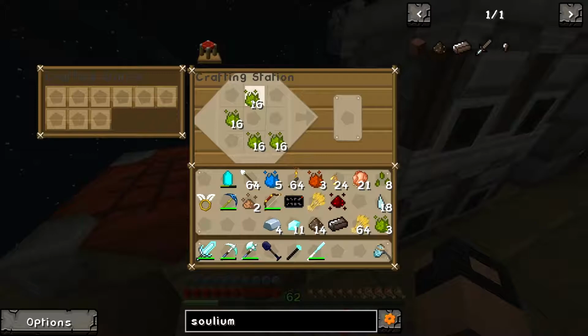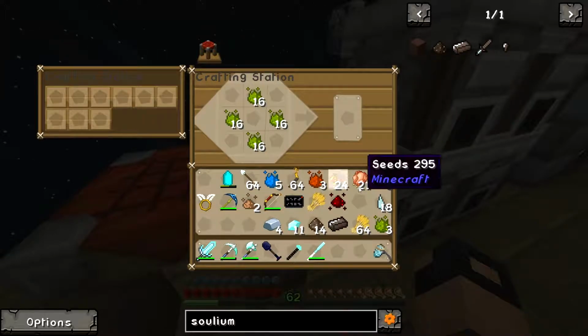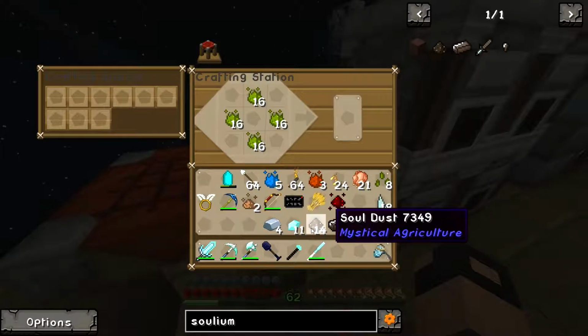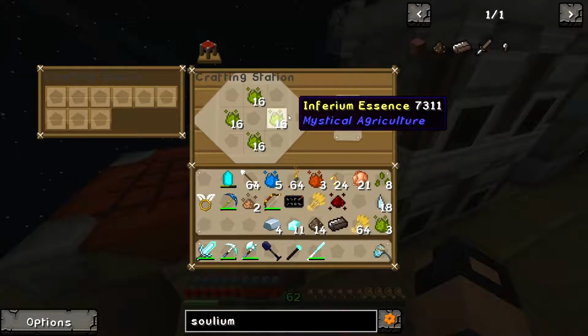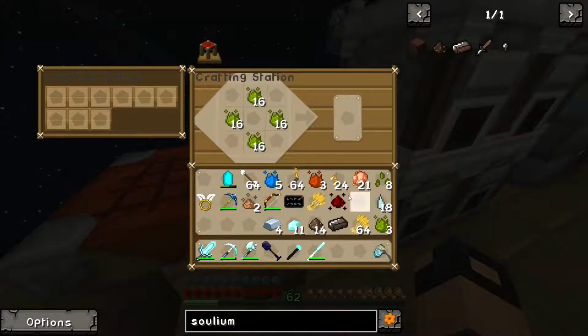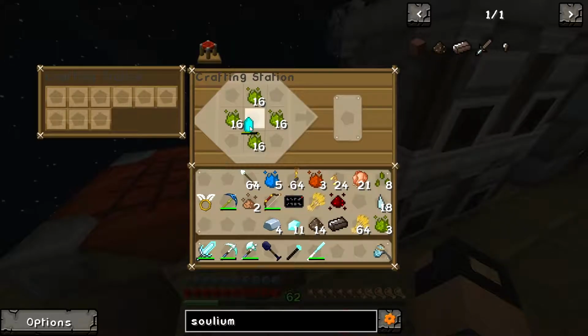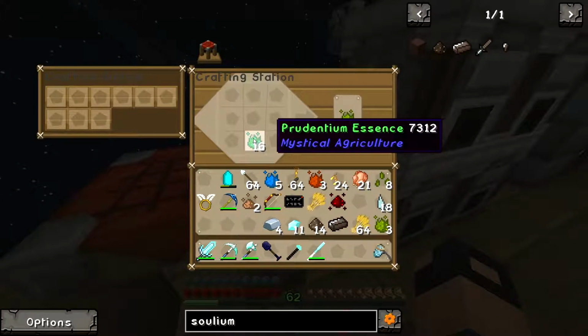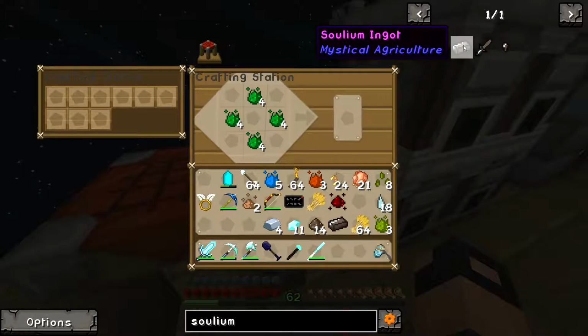I like Mystical Agriculture. I just think the basic flaw with it is that everything in it is done the exact same way. Like, how do you make solium dust? You mix this stuff with some of this stuff in the same pattern that you would do basically anything else with. It's not super ingenuitive between all the crafting recipes and the way you get different tiers of things. I'm just saying it. It's monotonous, if nothing else.